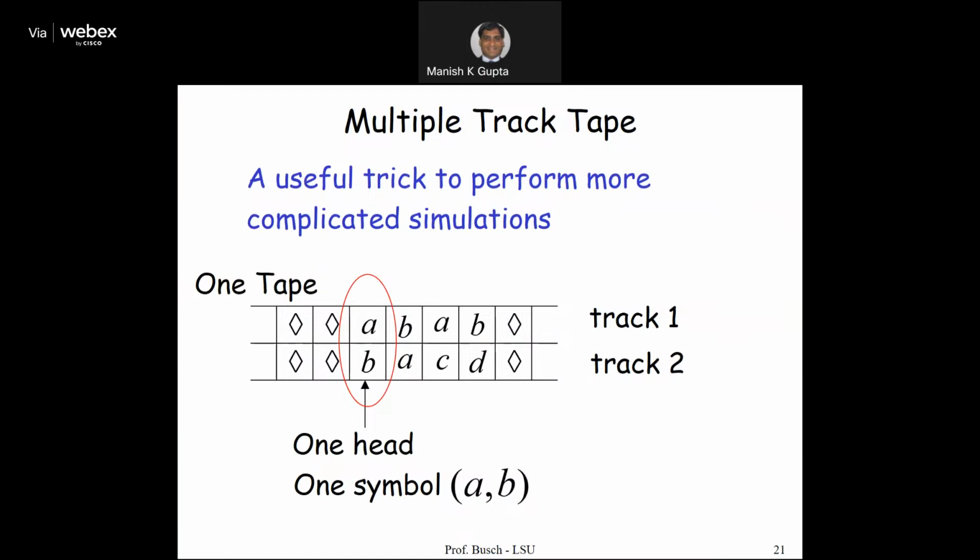That is also a possibility. Okay, multiple tracks. So there are two tracks, track one, track two. So the head is reading two symbols at a time, reading A comma B, and doing the operations accordingly, right? Similarly, reading three if there are three tracks, or a certain number of tracks, so n tracks are possible, right? Those kinds of things are possible. But what I'm saying is that when you use multiple tracks, you can solve more complex problems, right? So that's why these things are really useful.